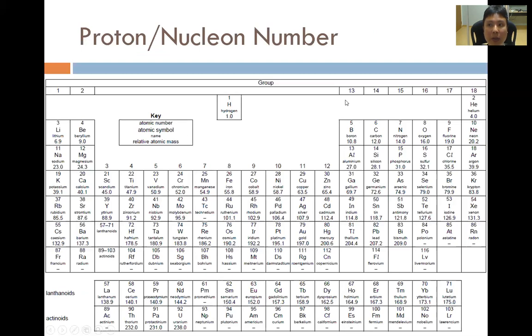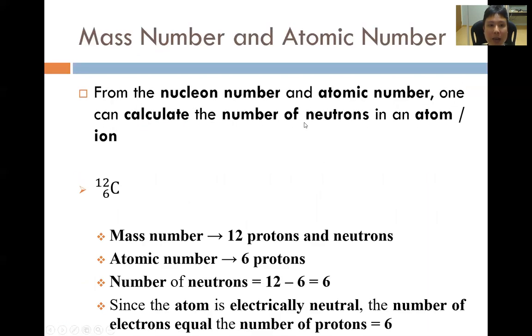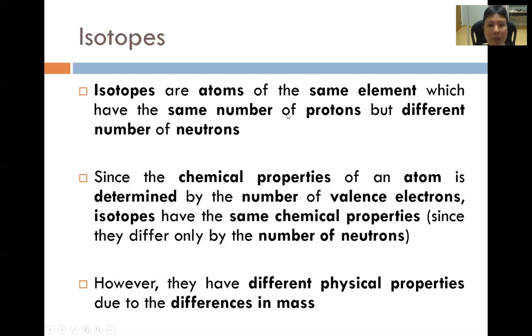So if the number of protons changes, it will not be the same element anymore. So what you are only able to change in a given atom, if it's of the same element, is the number of neutrons. And that is exactly what the definition of isotopes is. They have the same number of protons, therefore it's the same element, but different number of neutrons.